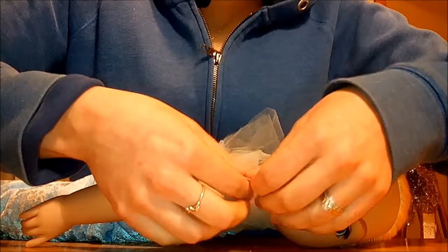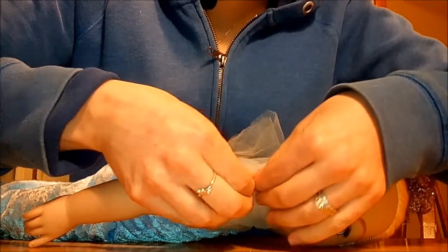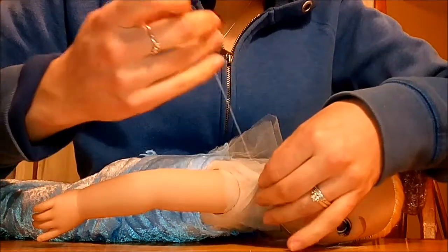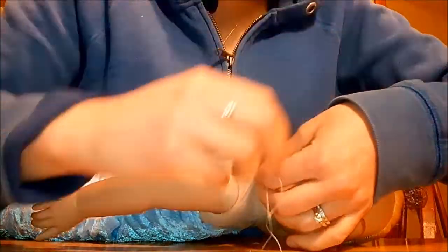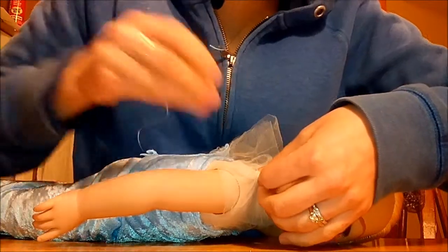I'm going to try and fold the fabric in and then sew over the top, and then I'll cut that excess fabric off, but I'm just going to do it this way. I've never really worked with the tool before, and I'm going to loop back here because the tool's got lots of holes in it, so I don't think a knot would hold very well.